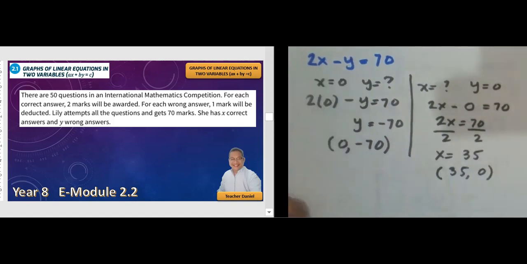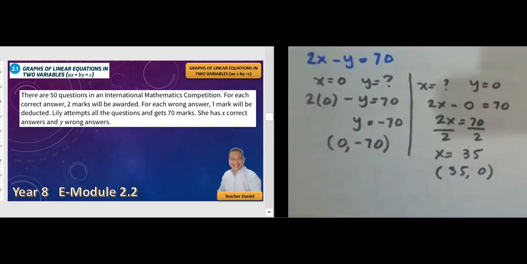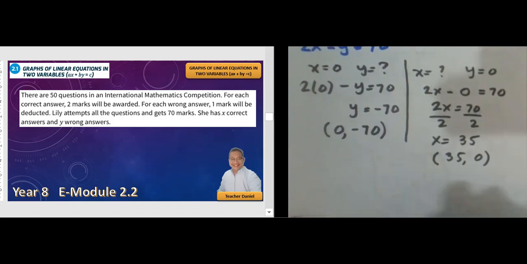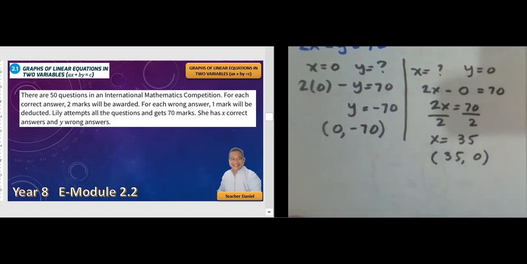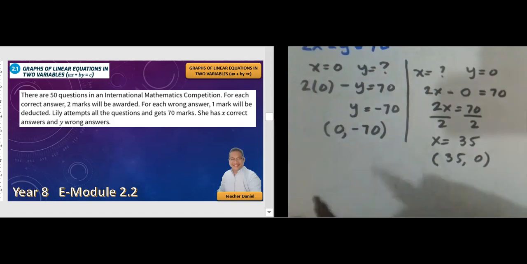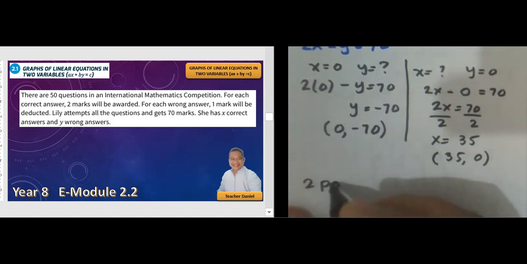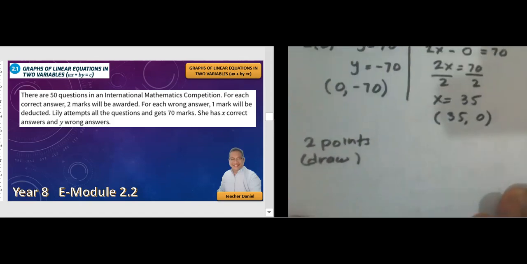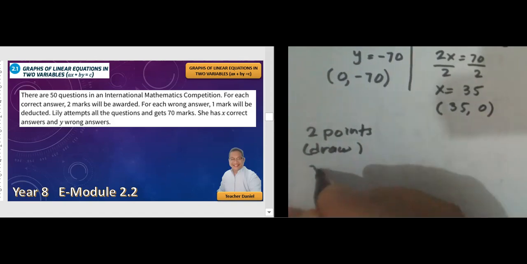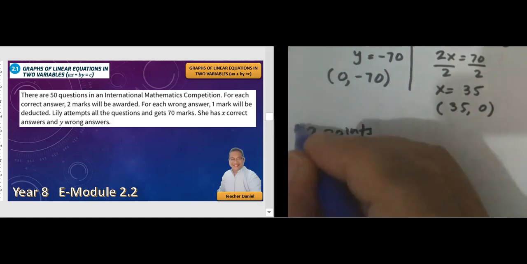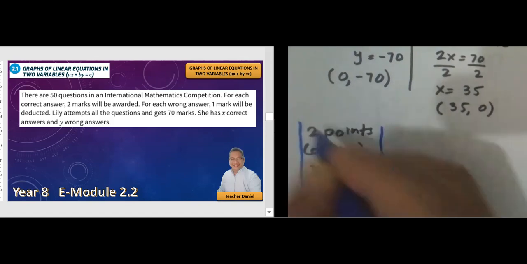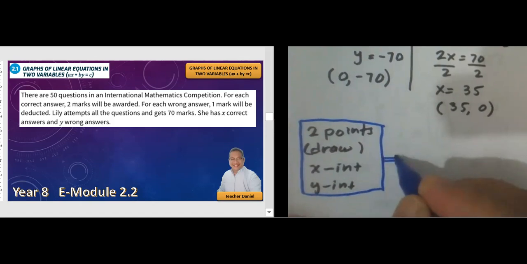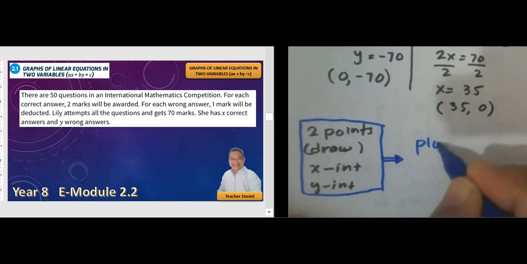So guys, just before we plot this one, the only thing that we are doing here is we need to find 2 points. We use these 2 points to draw a line, because we want to draw a line and we need to use those 2 points. The best 2 points that we need, as I have said, are the x-intercept and the y-intercept. So this is the thinking process, this is actually the plan, so that if we already have these, then we can plot and draw.